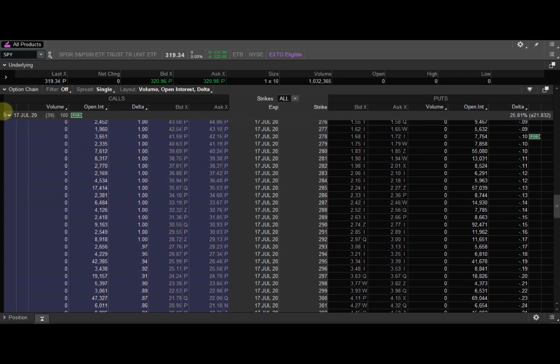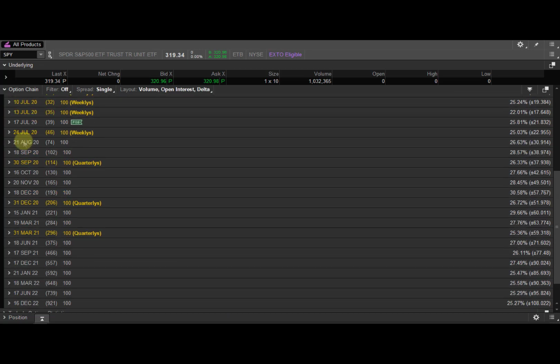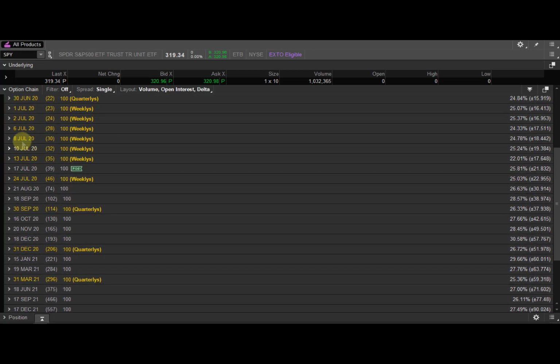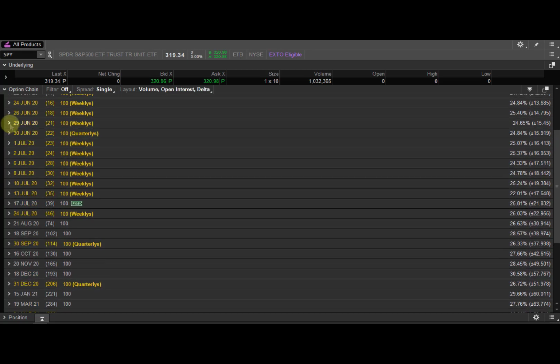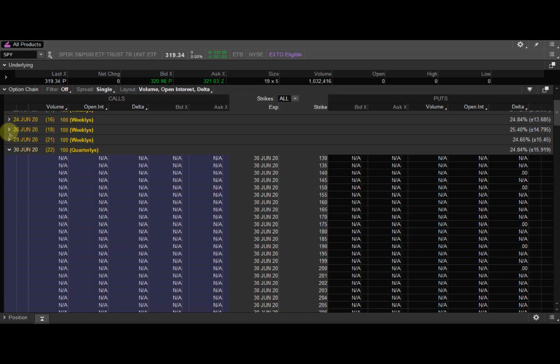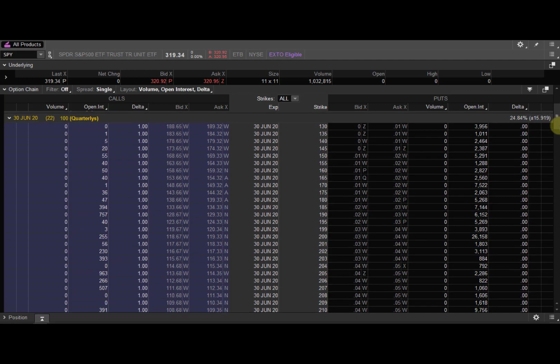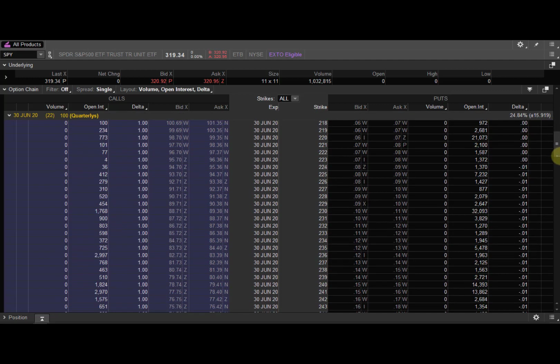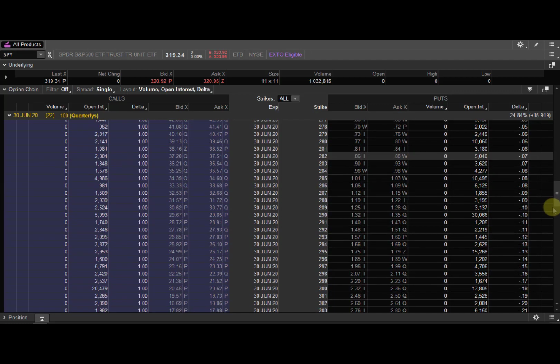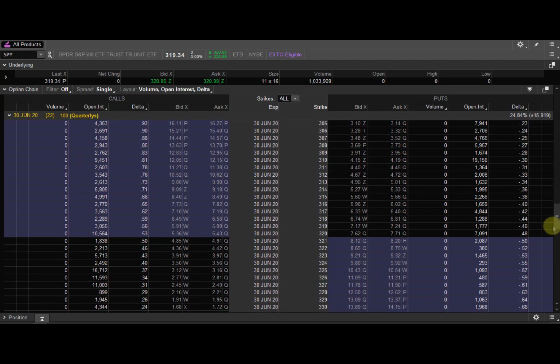I'm going to go to July with 39 days, give a little bit more room. Actually, should we go right to 21 days? I don't know about that. How about we take you to the quarterlies, where we have 22 days? I think that would be a little better interest. We'll have a little bit more liquidity. Now remember, if we're looking for 10 points, that's how I'm going to start looking at the trade. And something to consider, 22 days, obviously this is a big move, right?